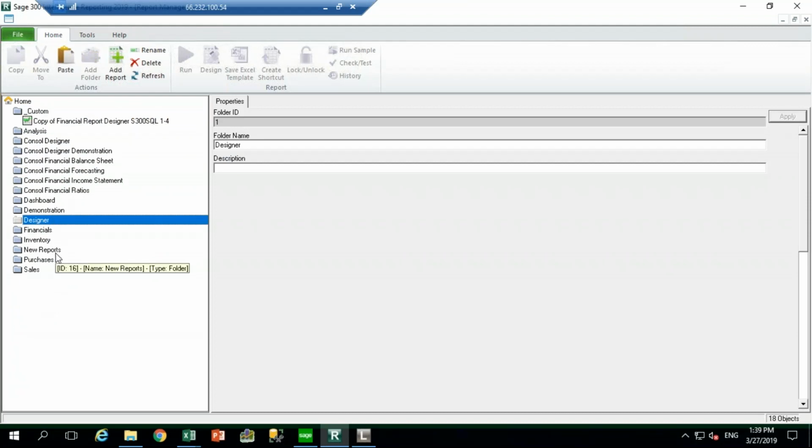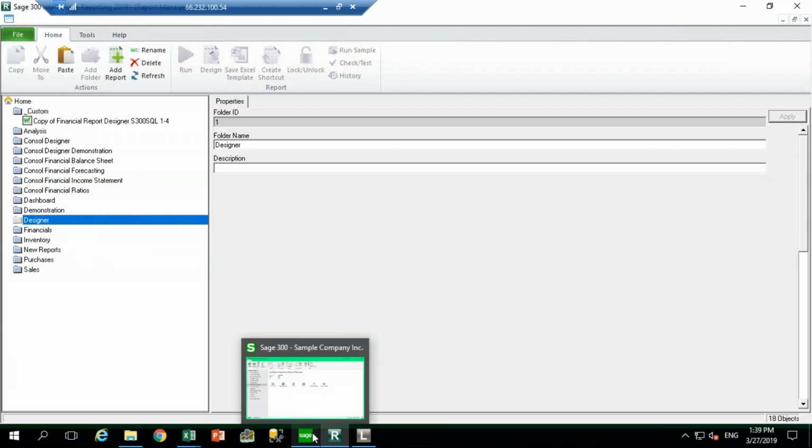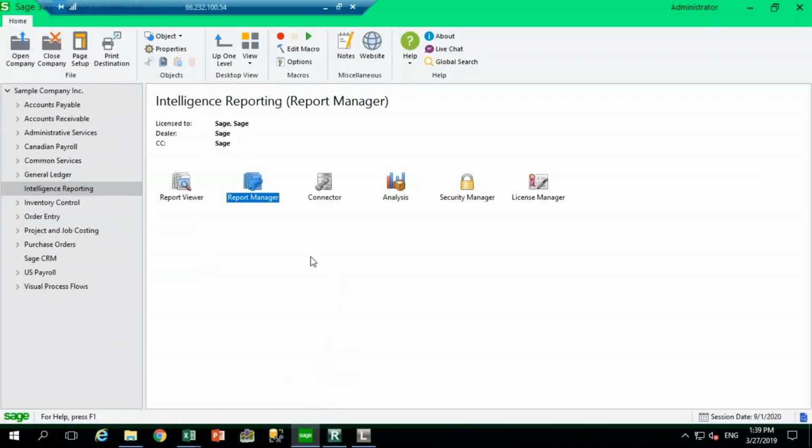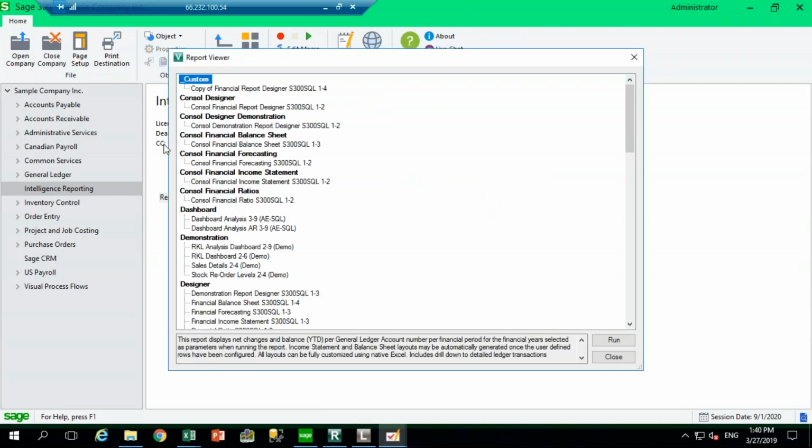And this feature is also available if we go for a second back to the main window where you have your report viewer, which is used by users. This feature of having the folder always on top is on display here as well.